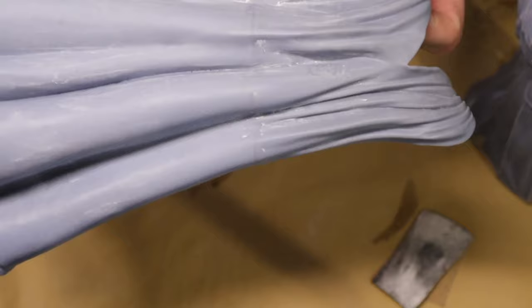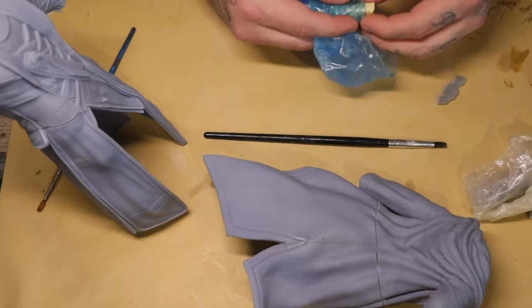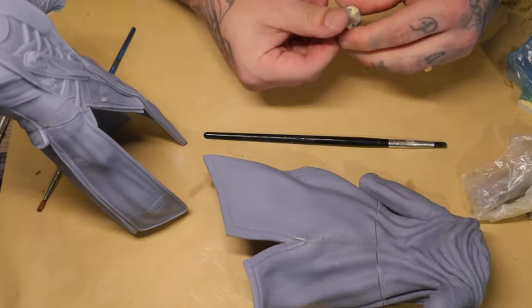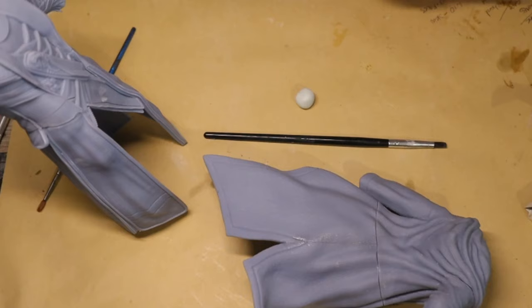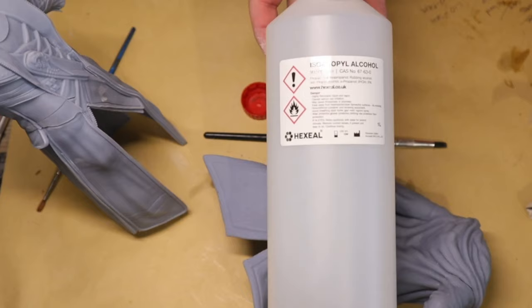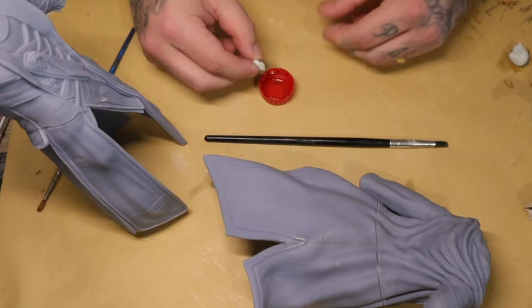The next way to fill gaps is with Milliput. It may not be available everywhere, but it's freely available in most places that sell hobby gear in the UK. It's an epoxy-based putty — you mix two parts together and it's nice and soft, almost like Play-Doh, then it cures to a hard gap-filling or sculpting substance. I'm going to take isopropyl alcohol, a bottle cap from a two-liter Coke bottle, cut a little bit of Milliput into pieces, and stick it into the isopropyl to give it a carrier.